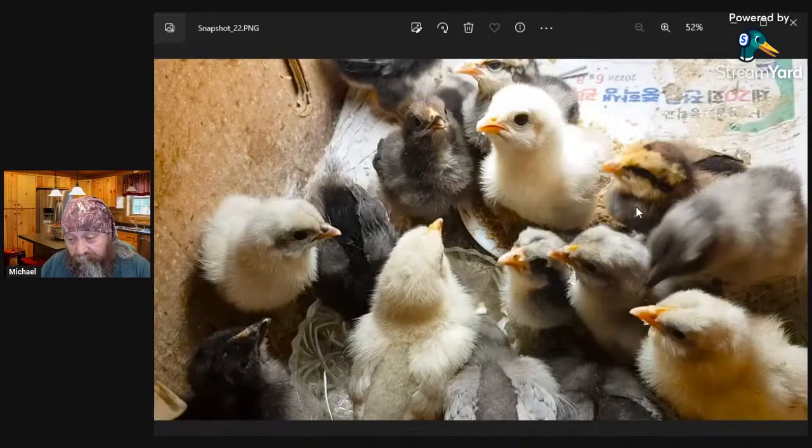By the third generation, the outside blood needs to come in and you'll need to swap one out — I like to swap out the rooster. The hen is the one that decides the sex when it comes to hatching baby chicks; the rooster can only make male chicks. So the hen decides the actual sex ratio. If you're getting a good ratio of females, replace your male first before bringing in new bloodline and replacing your female. Keep breeding your variances, and every third generation add new bloodline back in.